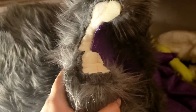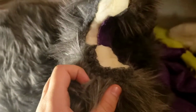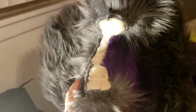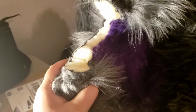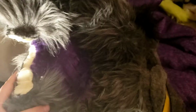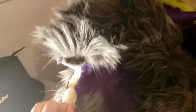Okie dokie, I am finally done with gluing in the ear. Now I just have to do the scar, which I actually have an idea. I shaved the edges because the fur was fuzzing too much over the wound. And I wanted it to be visible, and also I guess it would be more realistic if it was kind of shaved on the edges. So that kind of worked. I'm gonna put hot glue, paint, and then more hot glue.